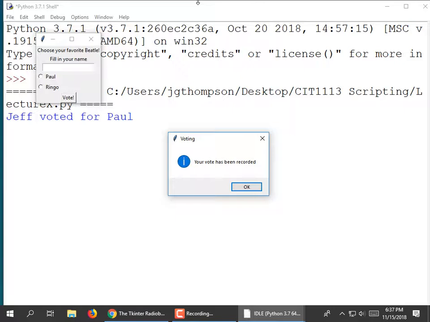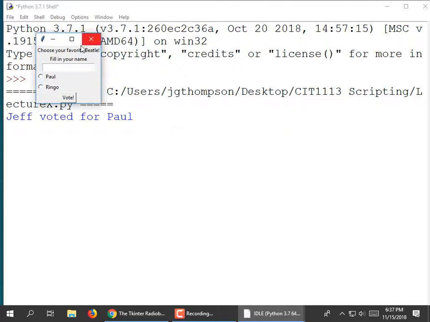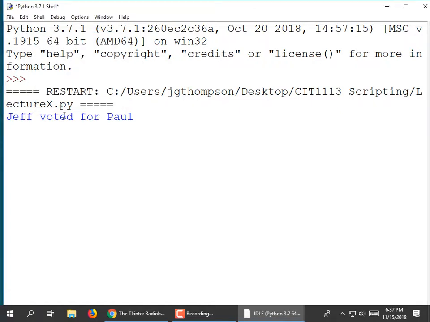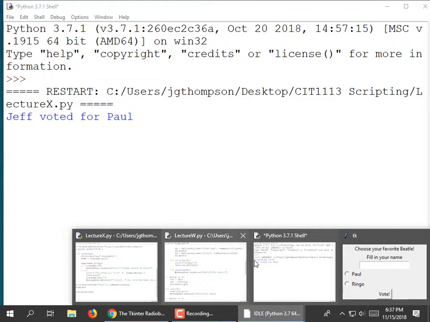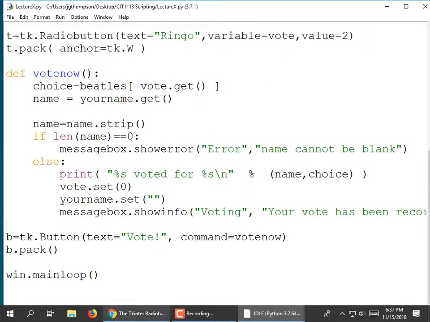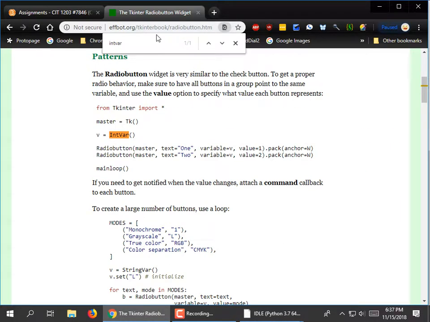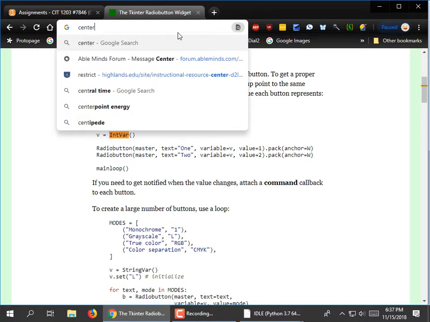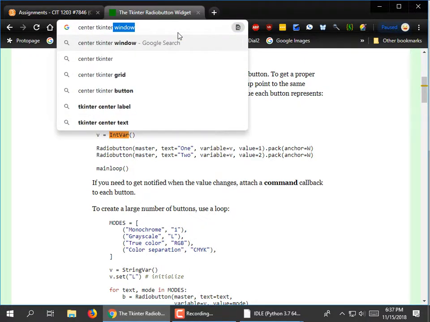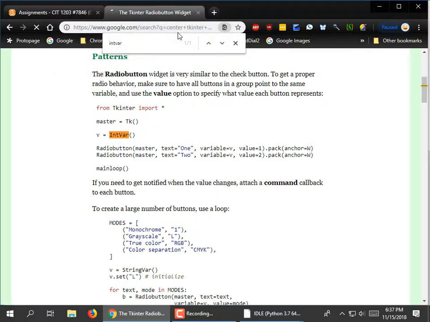Another one might be, here's what I was thinking. A counter is cool. I'd kind of like this to be in the middle of the screen, right? When it came up. So is there a way to get it to center? I'm kind of blue sky now. So center tkinter window on screen.